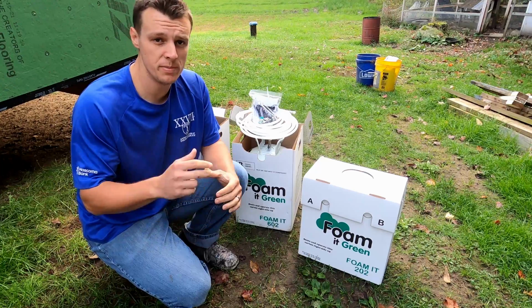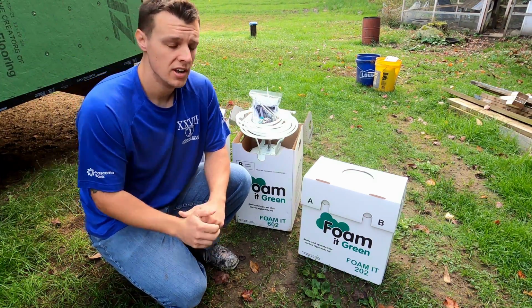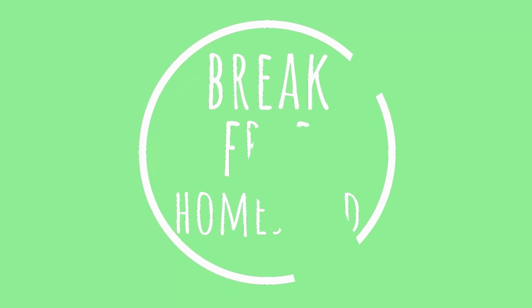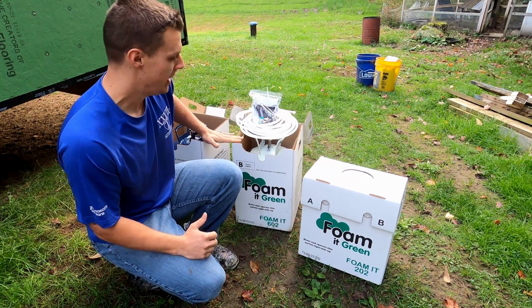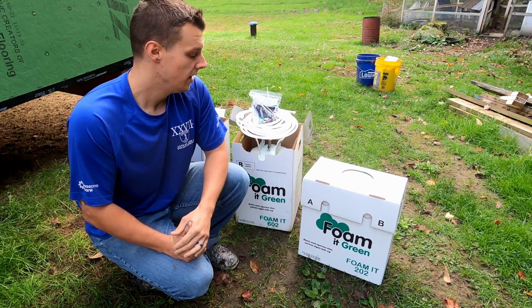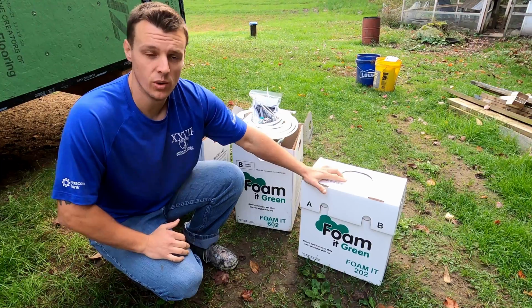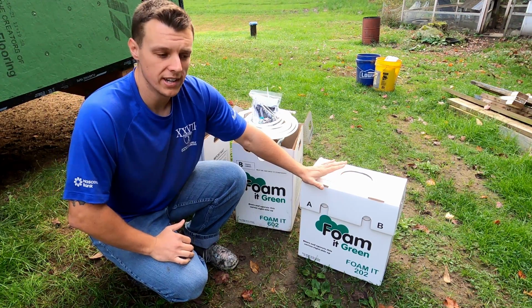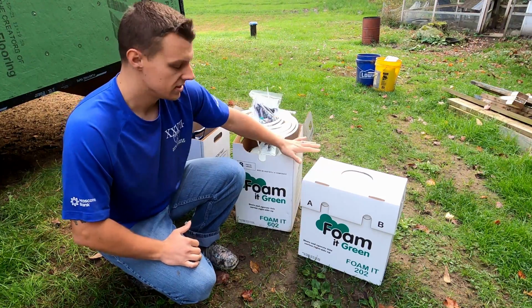Today we are going to be foam insulating our 14 by 14 addition. For this, I went ahead and got a 600 board foot pack and then a 200 board foot pack, and that should be enough according to my calculations. But we're gonna go ahead and do the 200 first, see how far it gets us and see what we're looking like. And then we will switch over to the 600.